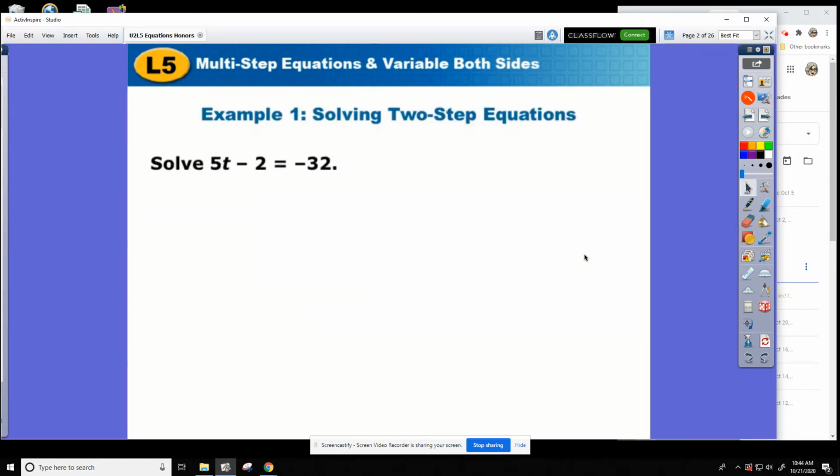Okay, so first I'm going to start with two-step equations. Two-step equations are just that, like our one step. Now we have two steps. Now I'm using my pen. Let's see how this works. So the first step is adding 2. And so you could do your equations this way, that imagine a line where the equals is. And our next step is to divide by 5.